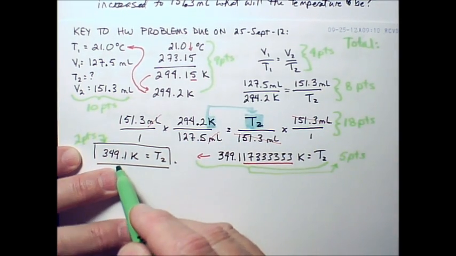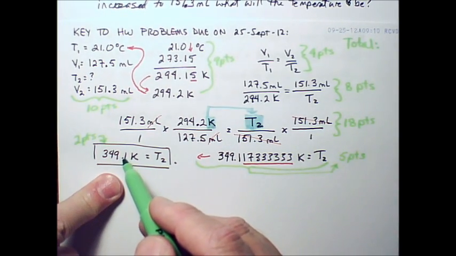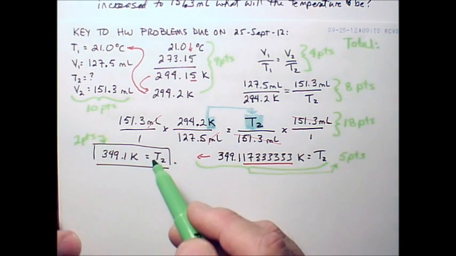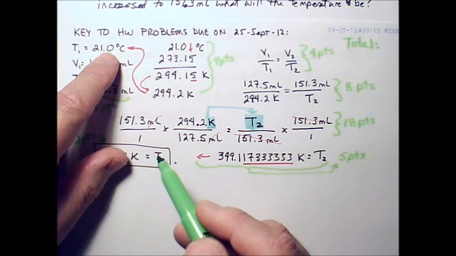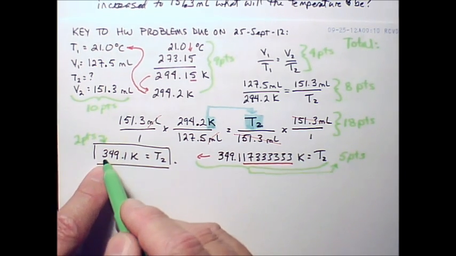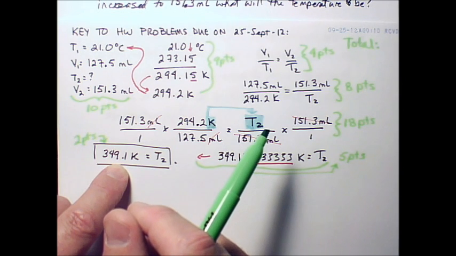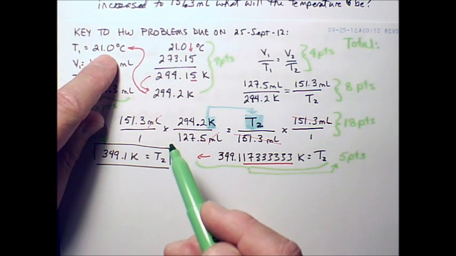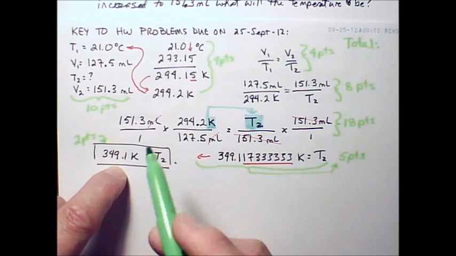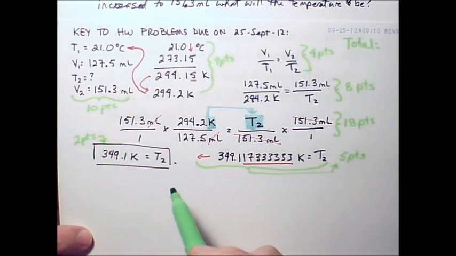Okay? Did they have 4 digits in their final answer? 918 point what? Actually, you know what? They rounded that wrong. Because if they had a temperature of 21.0, they should have 3 digits in their final answer. So you're going to count off 1 point for not having the correct number of significant digits. They should have 3. If they're using degrees C, that's only 3 significant digits there. So their final answer for their work should be only 3 significant digits. Does that make sense? Okay, so what you've described to me says you're going to count off 10 points total on that.